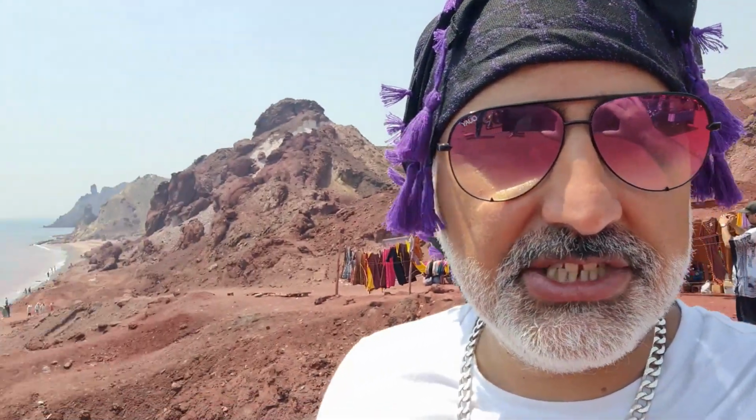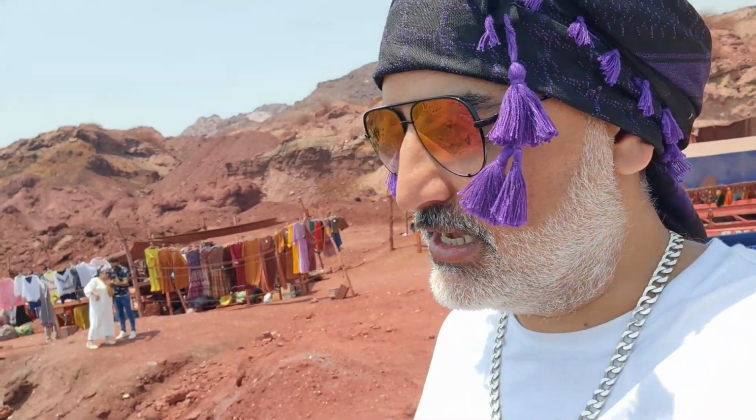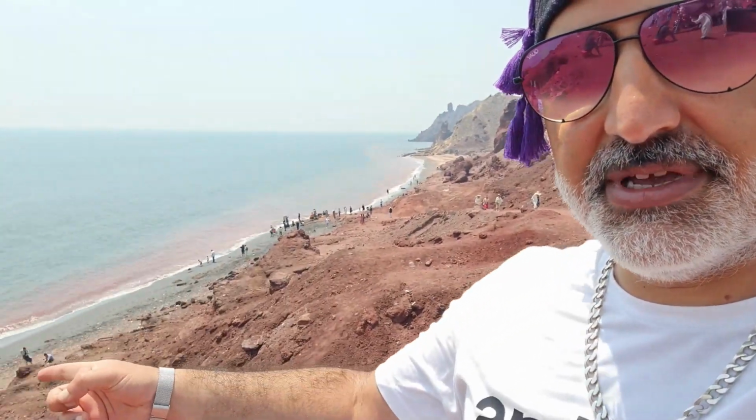And down below is the beach. I don't know if you guys can see it, but the beach is literally silver and glittering. It's quite amazing. You can see that the water is a little bit red from the soil. And yeah, it kind of feels like Ayers Rock, I suppose, a little bit. It's extremely red, but this red dirt they use for a whole bunch of things, including extracting the color of it for a sauce. That's right, it goes on food, ceramics, textiles, and he said a few other things that I forgot. So it's actually a very, very useful, harvestable resource, this red dirt. But man, that silver down on the beach is amazing.